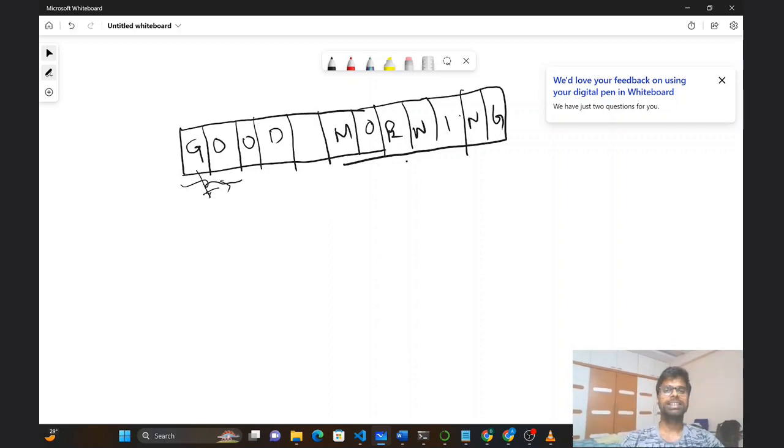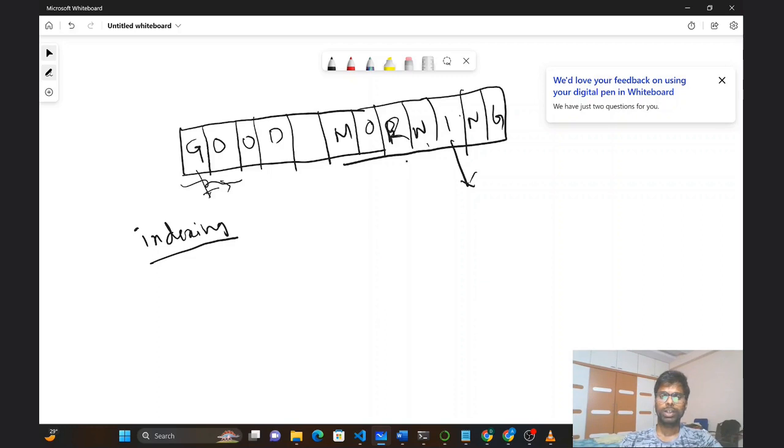Now, why this is important is, let's say you want to access a particular character in the string. Let's say I want to access this I. We can do so with the help of a concept called indexing. Now, let's look at what indexing is.